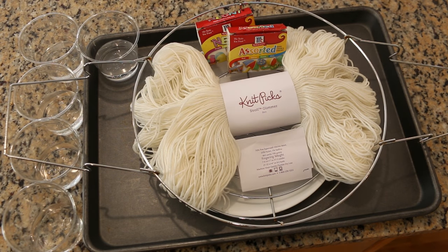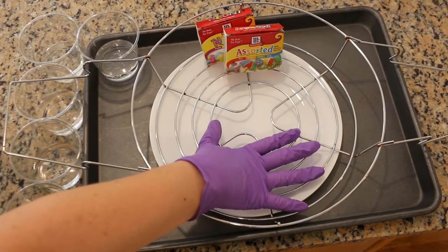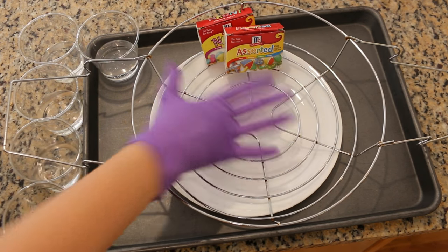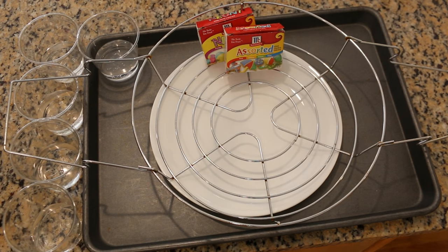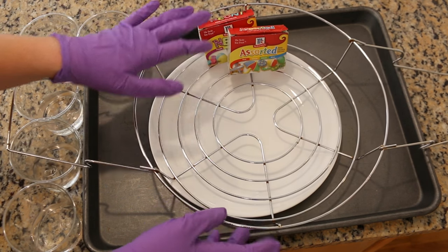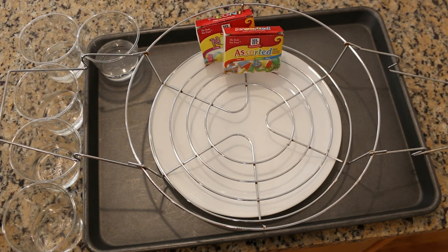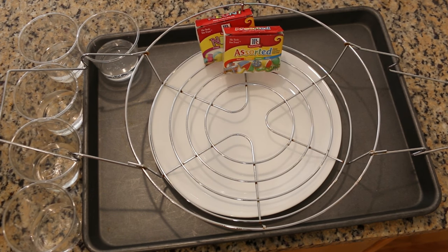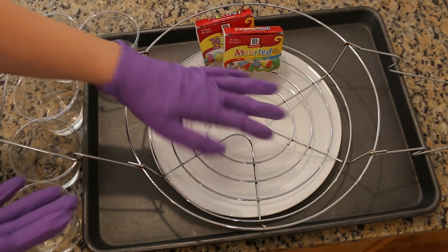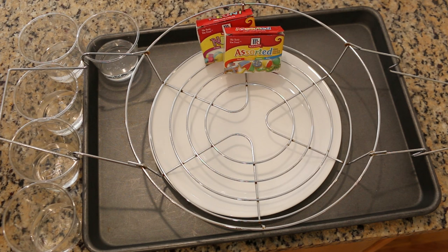Today I am also going to use a new method to heat the yarn after I've applied the dye. I have here the canning steamer that you set the cans on for my big canning pot and what we're going to do is apply the dye to the yarn while it's on the steamer elevated, so that way we can keep these small specks of color and none of the dye can pool underneath it. This may not be necessary but we'll see how much drips through when we move this wire away, and then I will steam heat it on the stovetop.